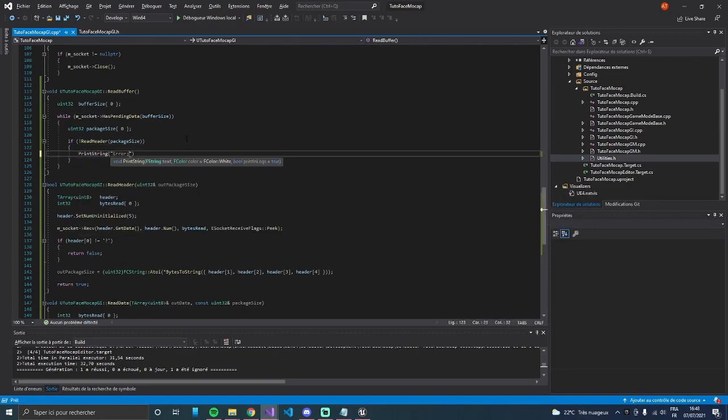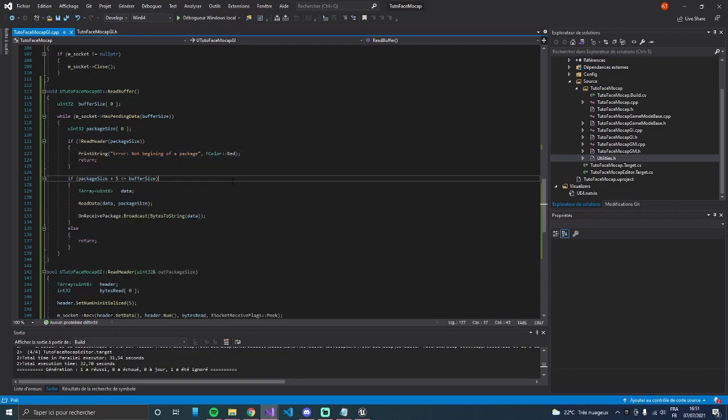Normally it should always be true, but if it's false, we print a log and we return. Finally, we check if the package we want to read is completely in the buffer. Once again, we have to add 5 because the header is still in the buffer. If it's the case, we read it using the readData function and send it to the functions linked to the event onReceivePackage as a string. Else, we return because we have no more package to read.